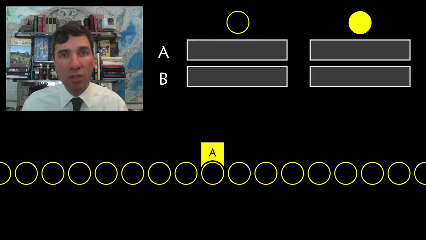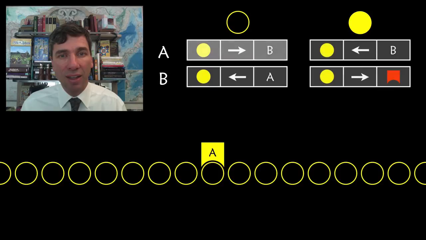So right now, which rule do we want to look at? We want to look at the one for state A and for an empty circle. So it's this one here. Let's see what the rule is. I'm going to fill out all of those boxes and this is the rule for the box that we need.